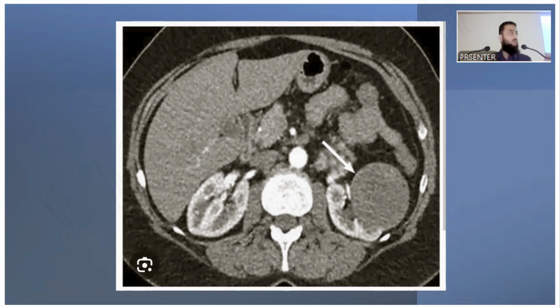Okay. And also the shape of the mass. Usually it's a rounded shape and more common in the upper pole. It's usually RCC. Sir, I read in a book, where we are seeing the CT images, that we have to see multiple modalities like Hounsfield units. We have to see the shape of the mass. We have to see the location of the mass, whether it's having a tissue component or not, or fat component or not, and also the size of the mass.